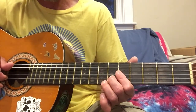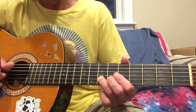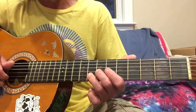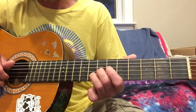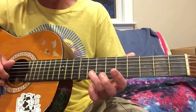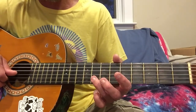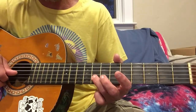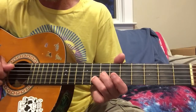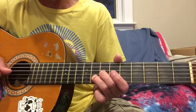Now you had just played the 2nd string on the 6th fret, now you're going to play the 2nd string on the 7th fret. That's just kind of like a lead up note. Now the 2nd string on the 8th fret. And you want your first finger freed up, so you're going to want to hold those down with your ring finger and your middle finger. And you're going to just kind of play those notes together. This is the ring finger on the 2nd string, 8th fret. Middle finger should be on the 3rd string, 7th fret. And just play those like that, you know.